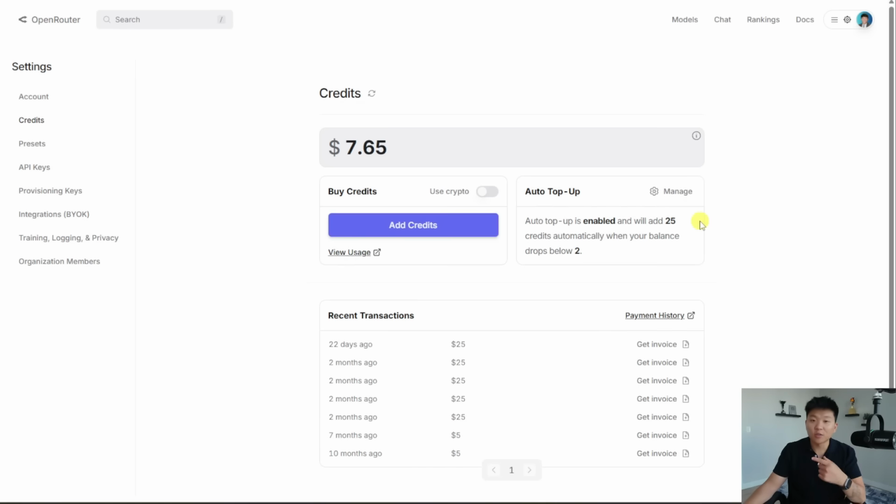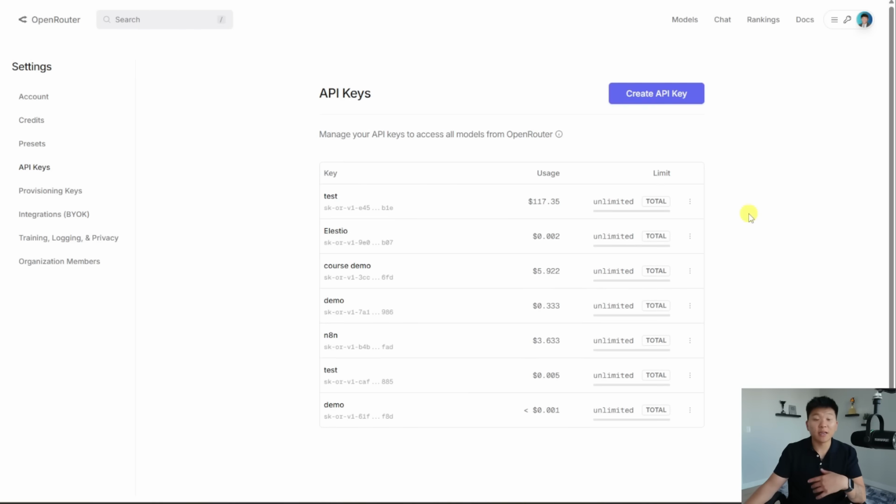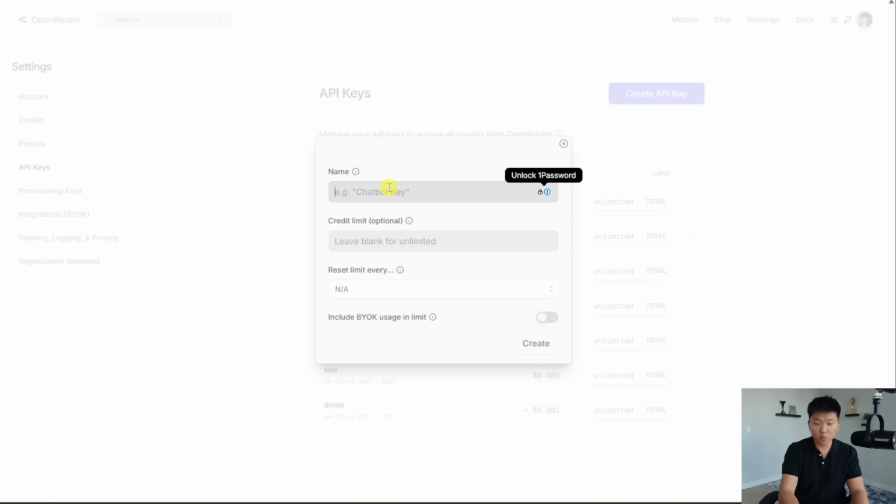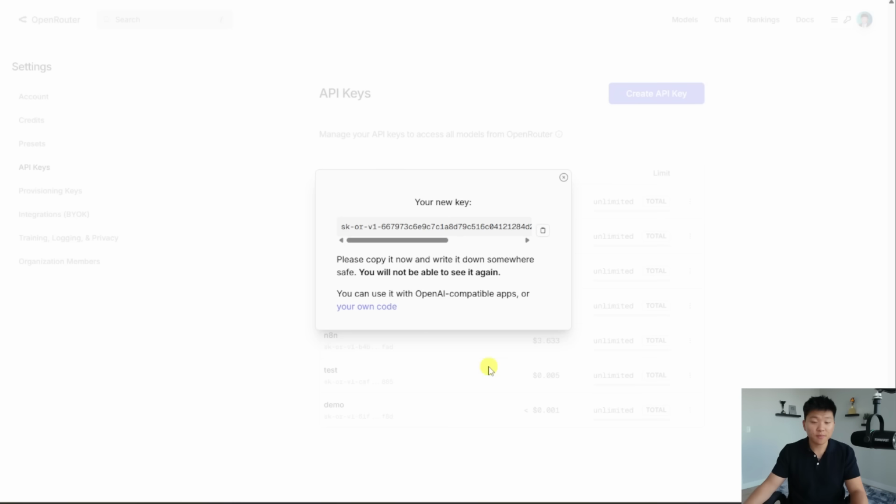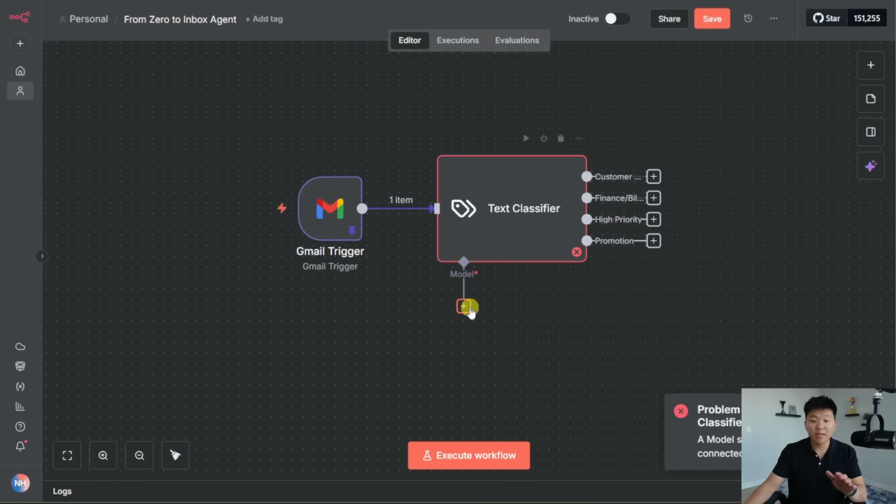And then once you add credits, you can go over here on the left-hand side or back up here in the top right and click on keys. And this is an API key that you will use to access that billing information. So it's kind of like a password, which is why you shouldn't give other people your API key. So what I'm going to do is click on create API key. I'm going to name this one inbox demo, and I'm going to create. And now it gives me this long string of letters and numbers and a few dashes that I'm going to go ahead and copy. And now when I go back and edit in, I need to add a chat model.